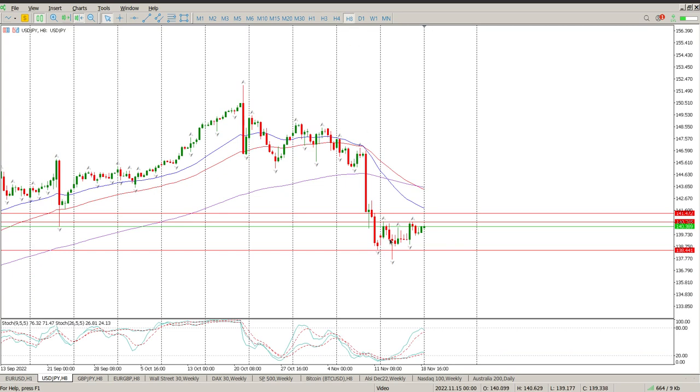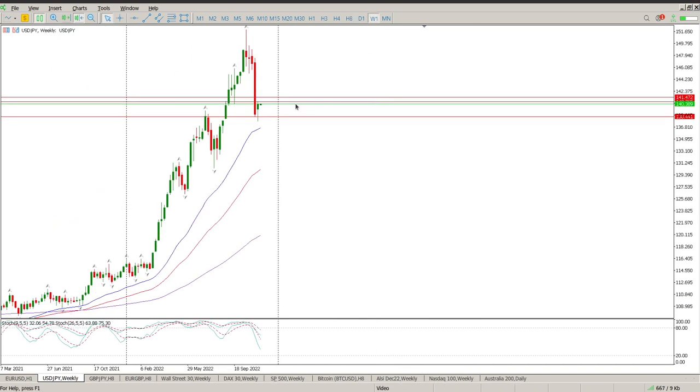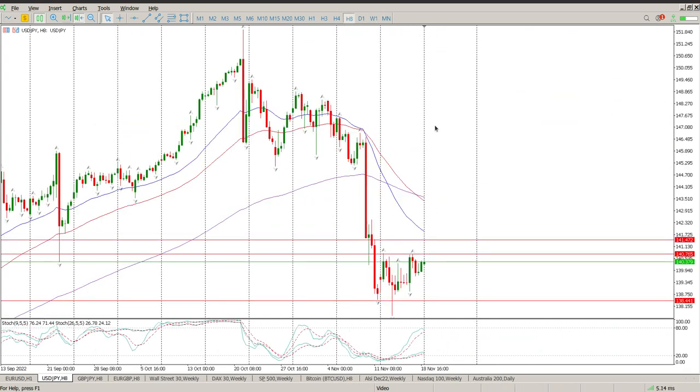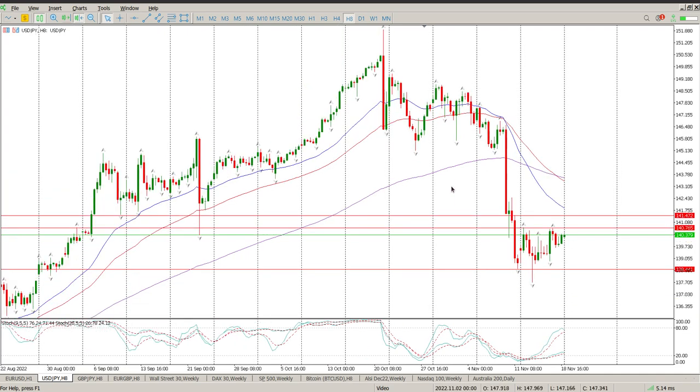Moving on to US dollar Japanese yen, and also a bit of consolidation happening here. If you look at this on the 8 hour, spent the whole week consolidating, basically ended up with a sort of pin bar, or it could be a range, but it's not a really solid bit of price action. And if we start breaking above these two levels that we have to the upside here, then I would expect us to move a little bit higher, but we are going to get capped by something like that, which would be 142,688.